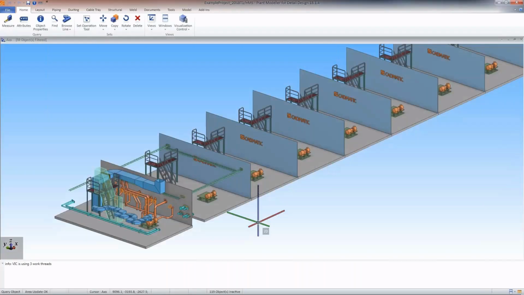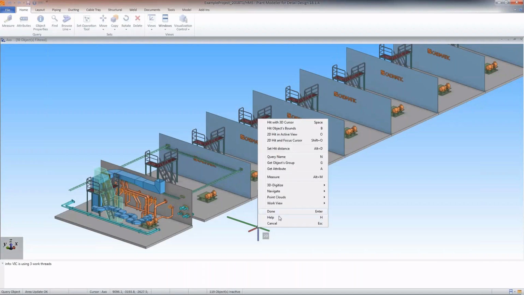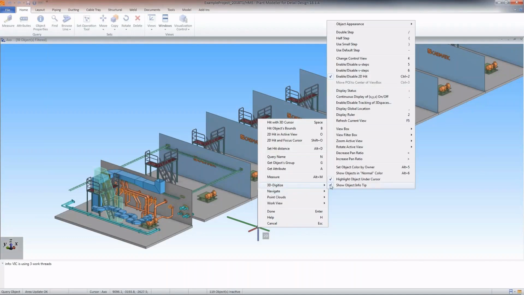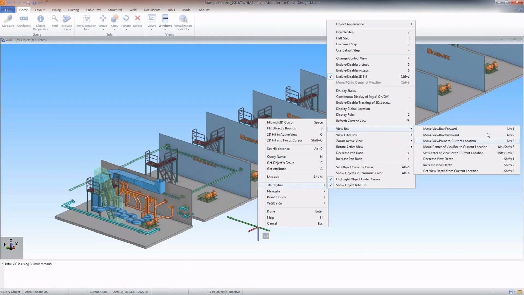Previously, our tool for clipping shaded views was the Edit Filter Box command under Shift 4. With version 18.t1, we've introduced the command get filter box limit from current location, and it's under the shortcut Control 5.